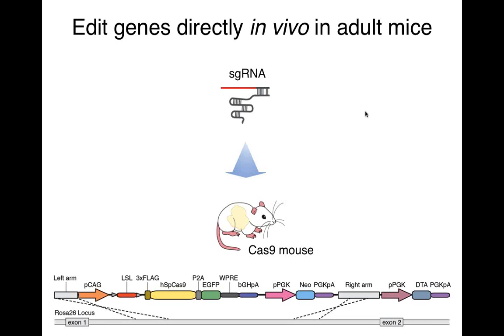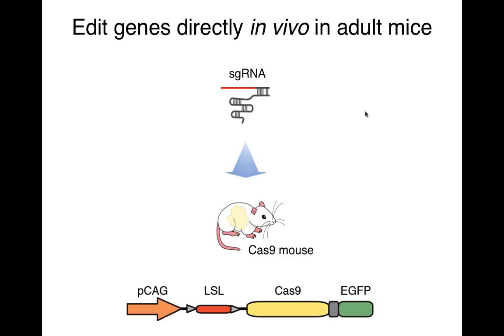So this is the whole transgene in its full size, but the important elements are shown here. We have a CAG promoter, which is a strong promoter, constitutive and thought to be expressed in all cell types. We have Cas9, of course, and we also have EGFP to report that Cas9 is being expressed in those cells. And we also have this element called LSL, which stands for lox-stop-lox, which essentially makes this transgene not be expressed until we also supply Cre. So the transgene is Cre-dependent.